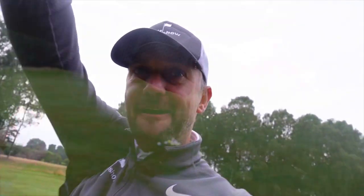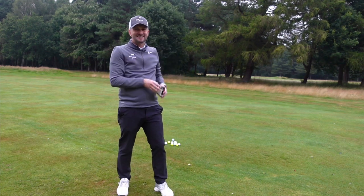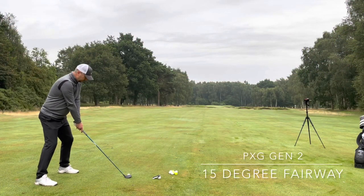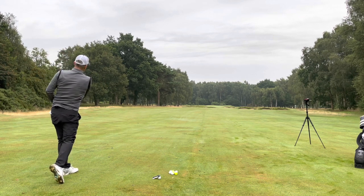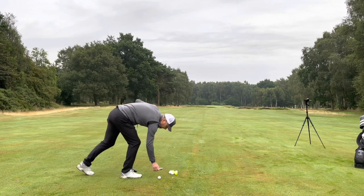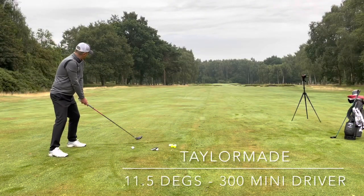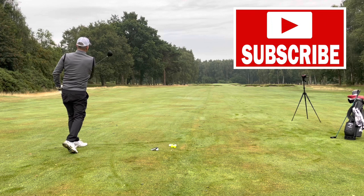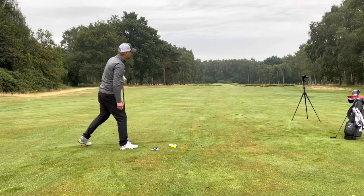Not bad. I'm very happy with those for first swings in the morning. TaylorMade say there are two things you get with this club: distance off the tee and control off the deck. So let's go and try from about 250 yards out down this par five to see if we can get any on the green. The Garmin is telling me it's 257 to the middle of the green and I've lasered the flag at exactly 250 from these balls. I'm going to try my own three-wood first, then the mini driver off the deck. My three-wood should go 245 on a good day. That's gone 247 carry, 225 total — down there, might just creep on the edge of the green.